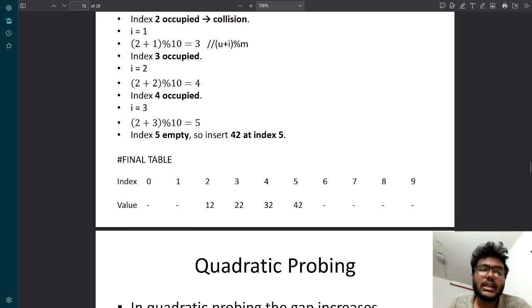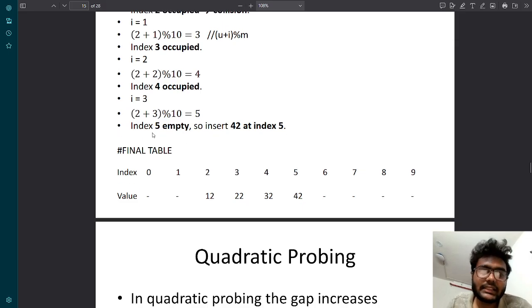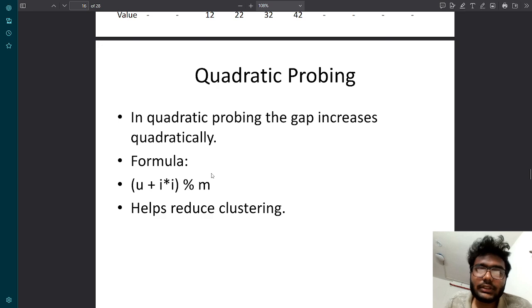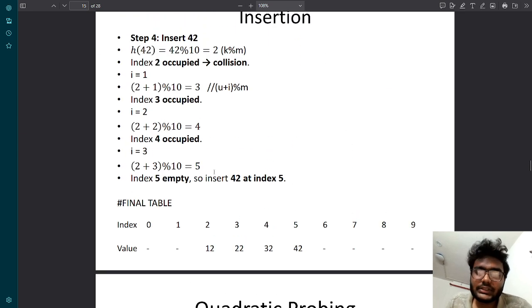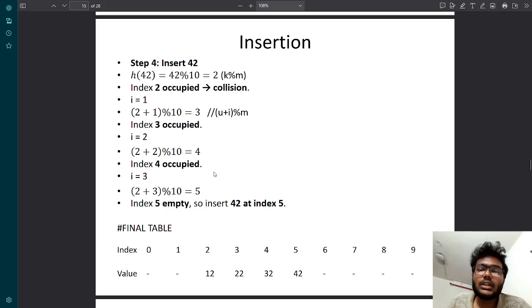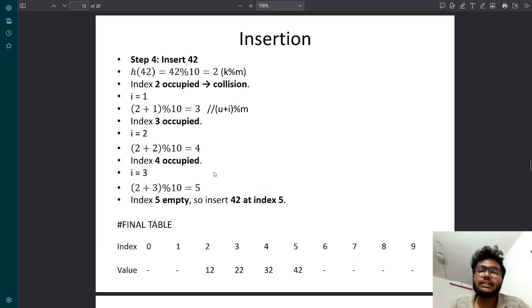Then we'll increase i to 3 now. We'll use the same formula, and this time we'll get index 5, which is empty, so we'll insert 42 at index 5. Now this is how linear probing works.